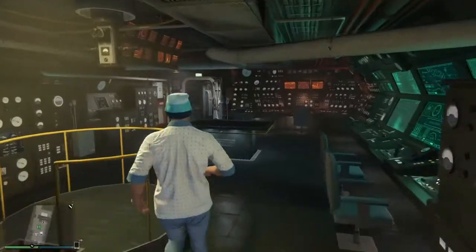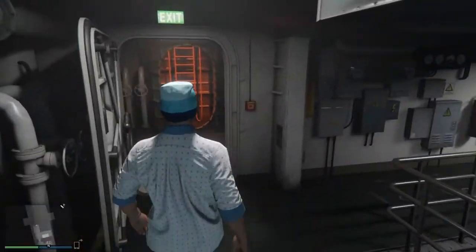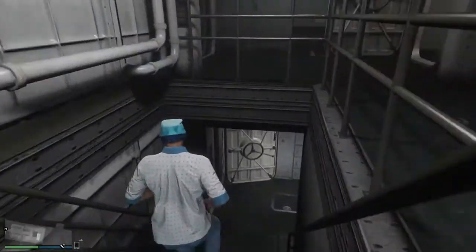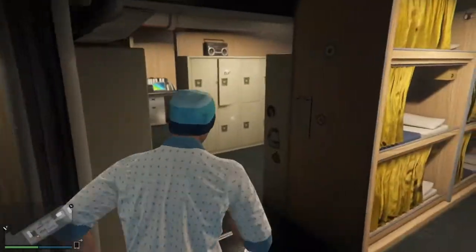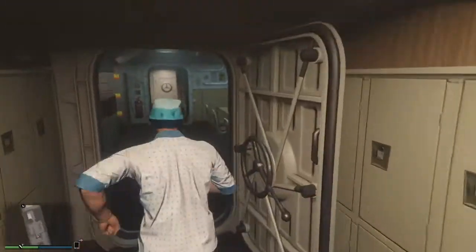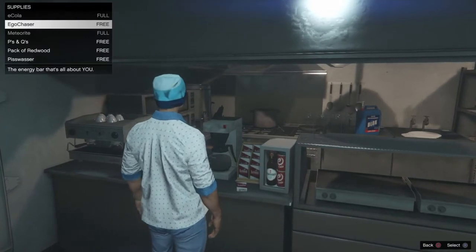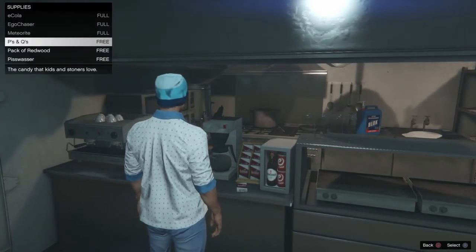But yeah, guys, that's pretty much it. There is a personal quarters downstairs, as I said. There is a snack bar as well where you can get free snacks. Let me see if I can find it. Yep, here's your personal quarters. You could spawn in here, change your clothes, the bare essential stuff. Right here, you can get snacks, as they're all free. It's pretty cool. It's a lot faster than the CEO office as well.